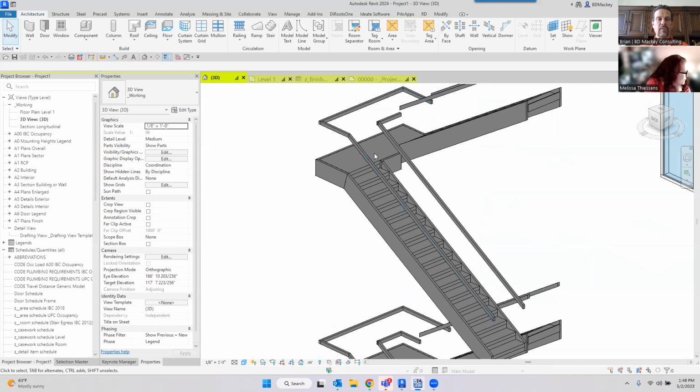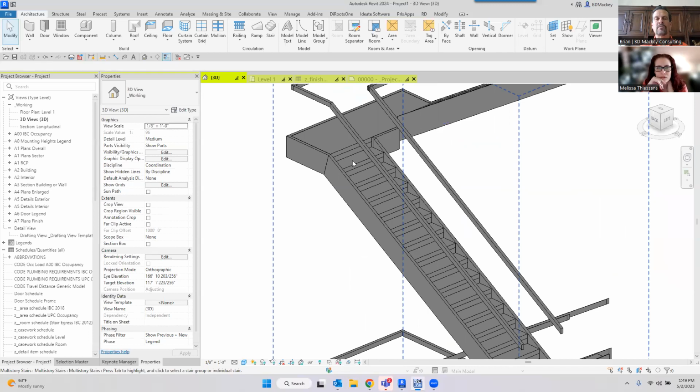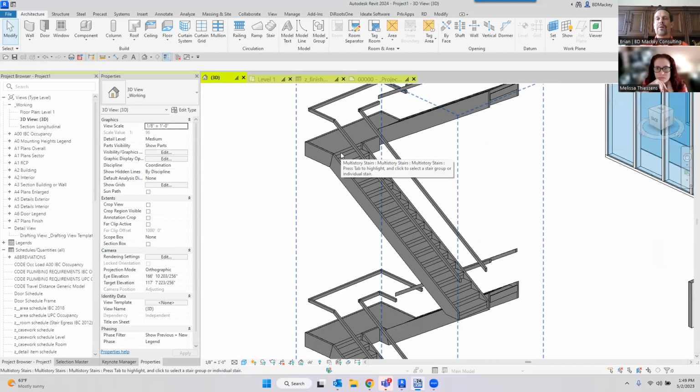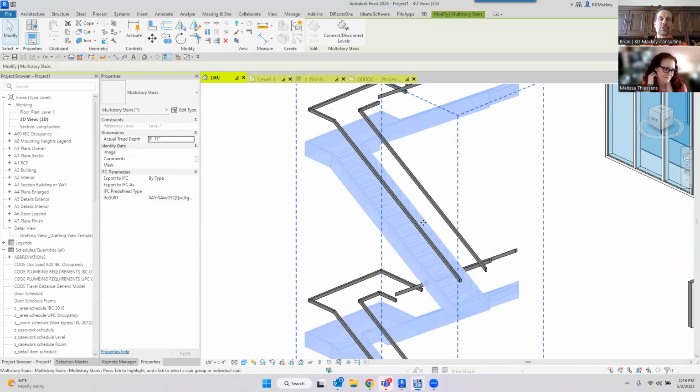I make sure I have the clearance for all of them, so I have a large enough stair shaft. And honest truth, I usually make them bigger than they need to be. So when everything goes to hell and we've got to start tweaking them and make them real, and we realize handrails don't work, I've got additional space. My default stair is a 12-inch tread depth. So when everybody's drawing them, they get an extra, oh, so now we have 6 treads, I just grew 6 inches in my stair shaft if I need it. So my default stair is bigger than it should be, because we never have enough room in a damn stair shaft as we start tweaking it out in an actual project.